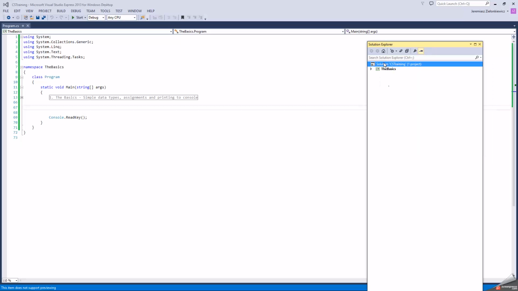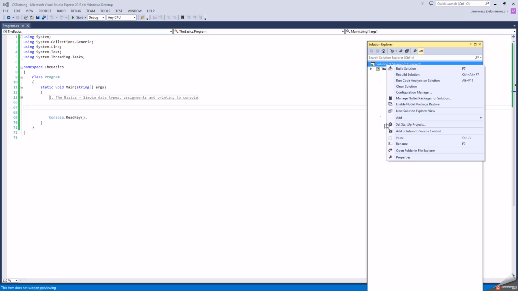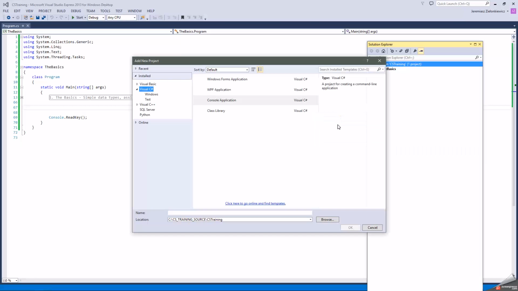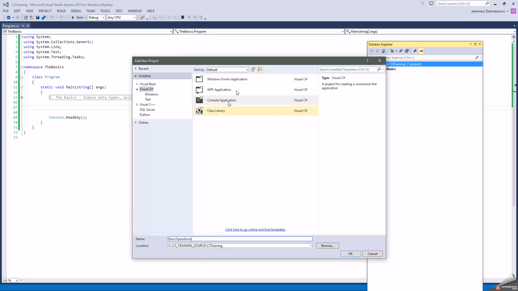So I click the solution, right click the solution and click add and a new project. Still be a console project, and now basic operations. I call this basic operations. So probably in the previous video you'll get that code, which is the basics, right? And you'll be able to play around with it.